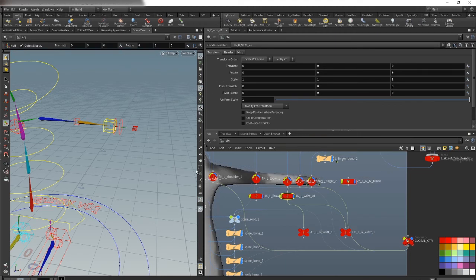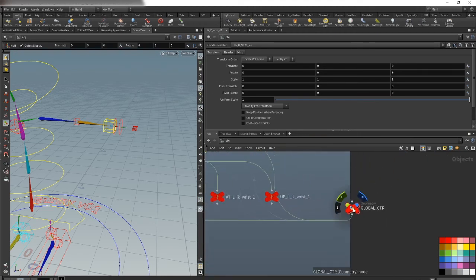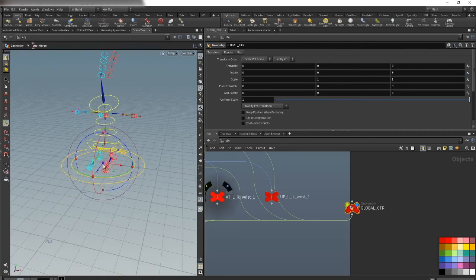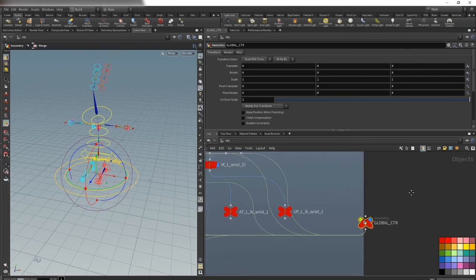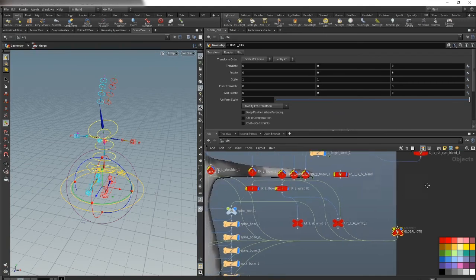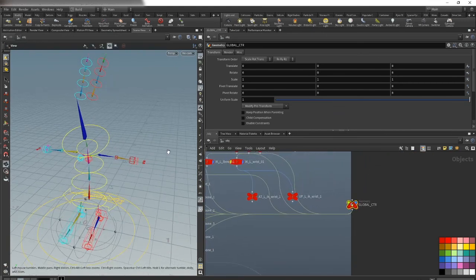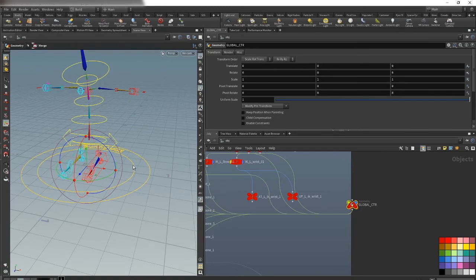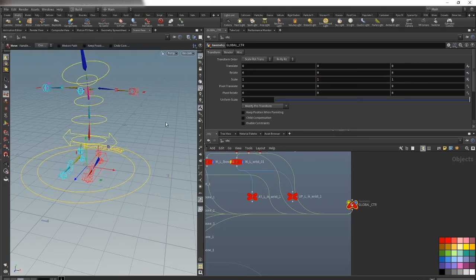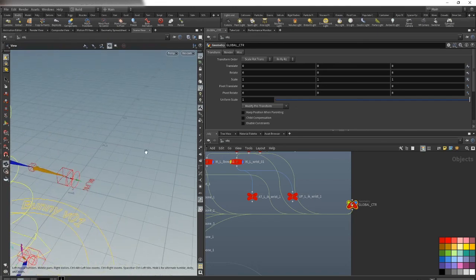As you see, everything is fine because our global control is placed here in the center of the universe, and therefore now everything is fine. Okay, now you see if I move my global control, everything is following except these 2 control objects.